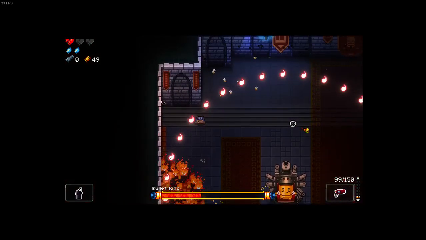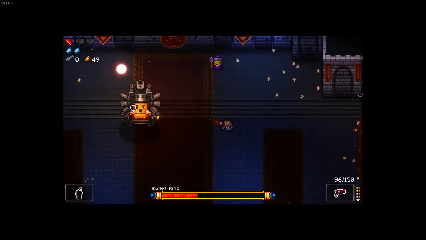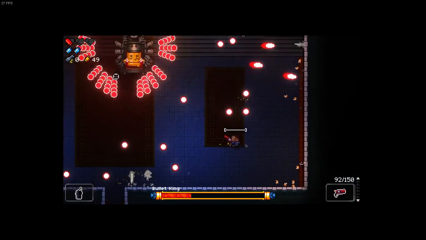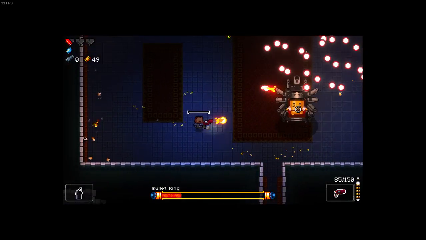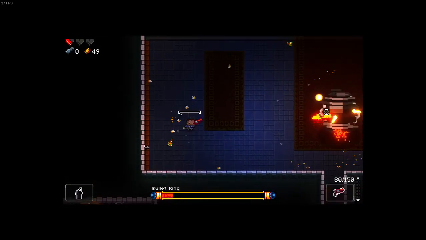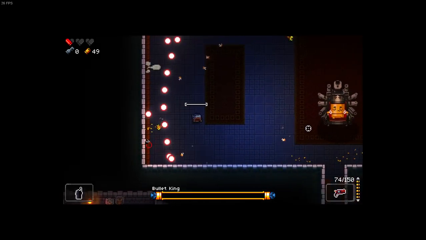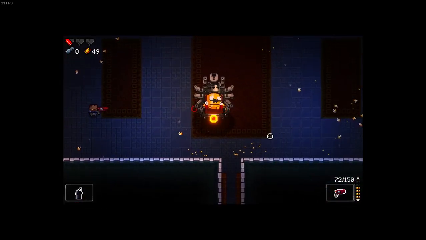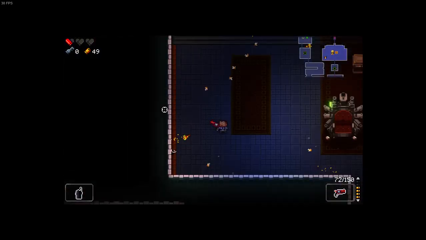Oh no! Crosshairs, what are you doing? So as you can see, this game can be very mean. I just used one of my blanks, which as you can see, eliminated all the bullets, because I don't want to risk death just yet. I don't want to look like a massive fool just yet. And there's the Bullet King dead, and there's me almost dead because I couldn't move my freaking cursor.